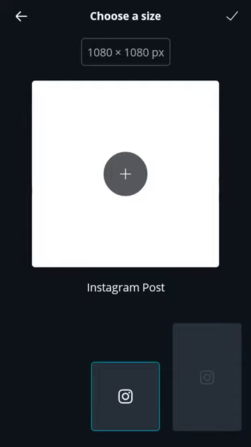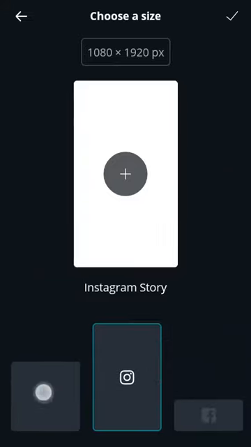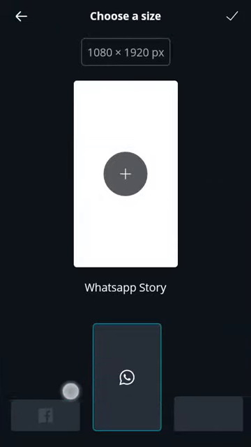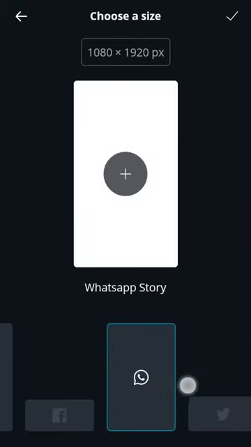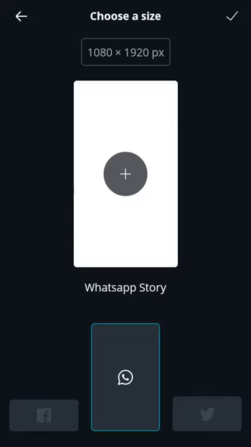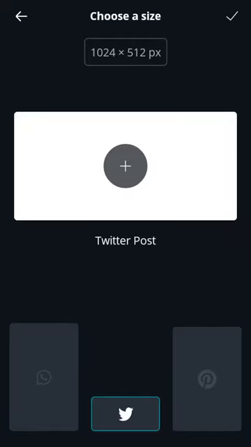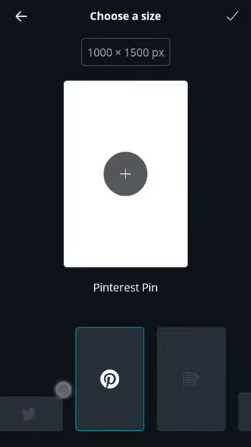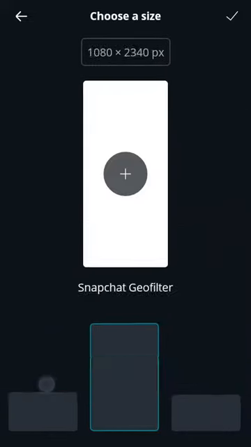Now, when you come into this place, first thing you want to do is select a size. Look at, there are different sizes you can use, and each have their names. Okay, if you want to put something on your WhatsApp story, this would be ideal. Look at it, because it is customized and properly sized for that purpose. If you want to put something on Twitter, you may want to use this because it has been dimensioned for Twitter, it has been sized for Twitter, and so on and so forth.